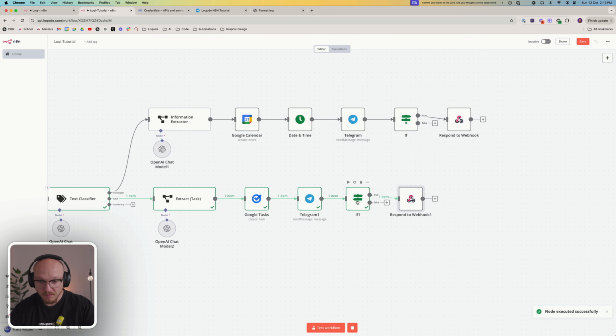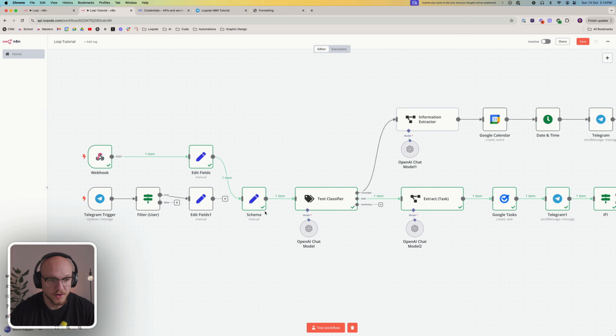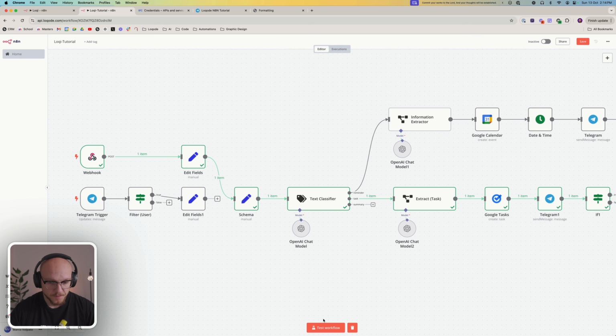It was indeed triggered by the shortcut. And then if we test this now, nothing will happen because it's not waiting for a response. But we can test the whole workflow now. So let's test the workflow. It's waiting for our shortcut trigger, and we can do it here. So what do we need to buy now?